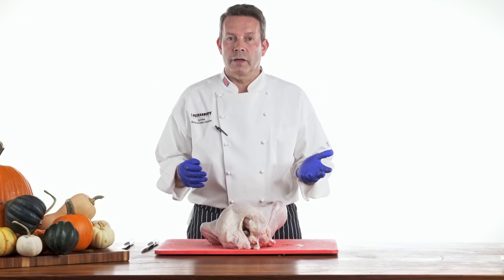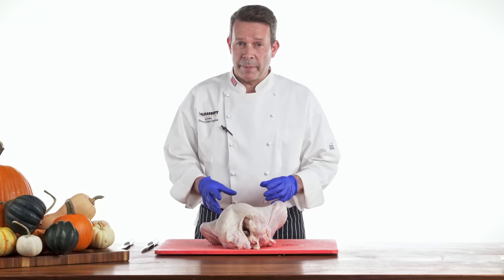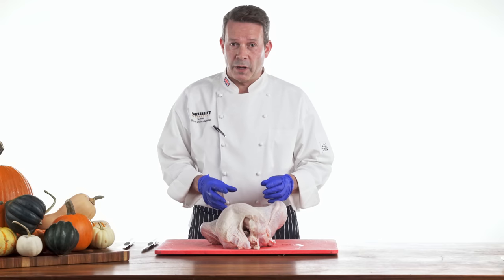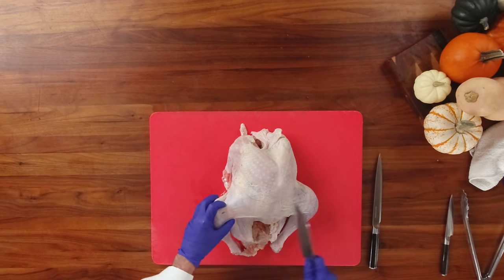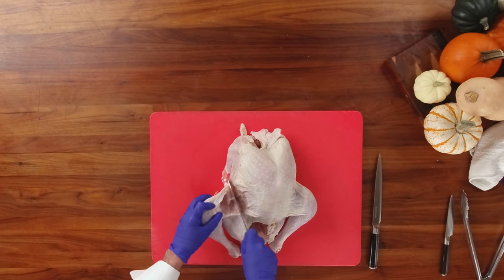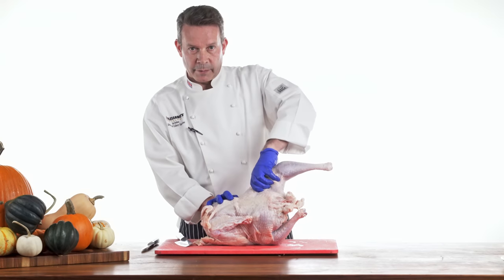Let's move on to option three. This is my personal favorite — this is how I'll be doing my turkey this year. There is a little bit of prep involved, but it's very simple. It looks professional as well, so if you want to impress your friends and family for Thanksgiving, try this way. First thing we're going to do is remove the legs — basically just cut down between the skin, let the knife do the work, repeat on both sides. Then turn the turkey over and break the bone right there.